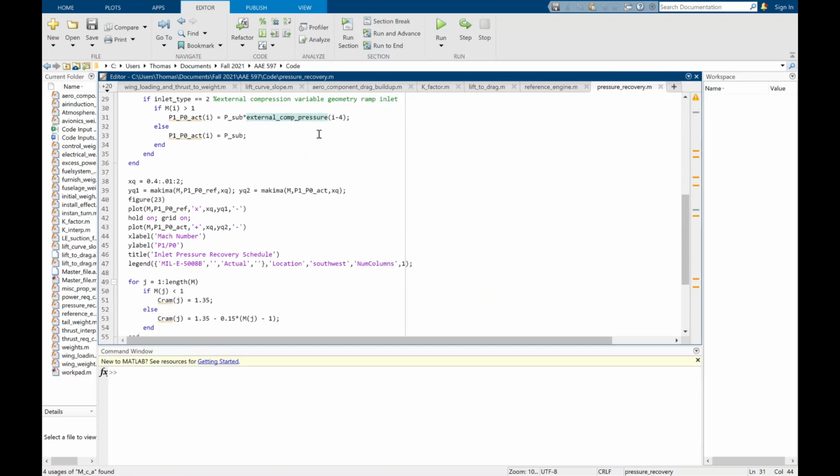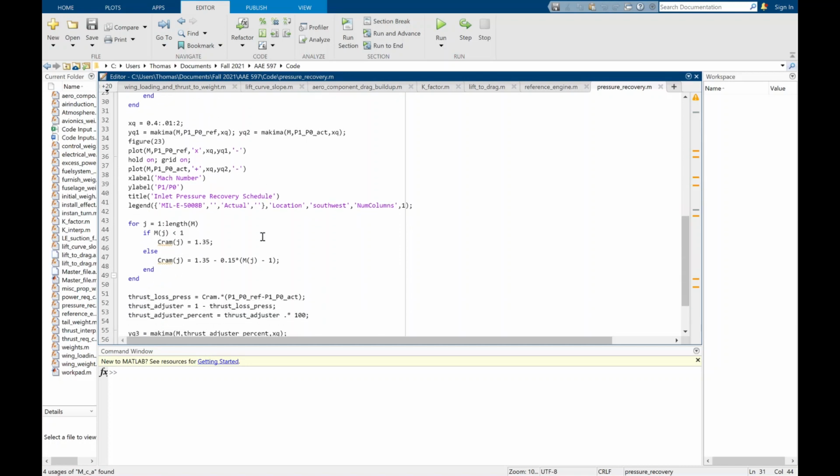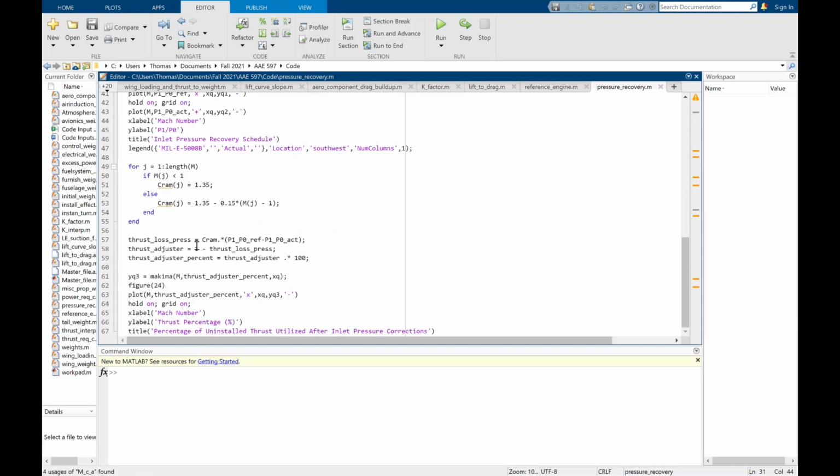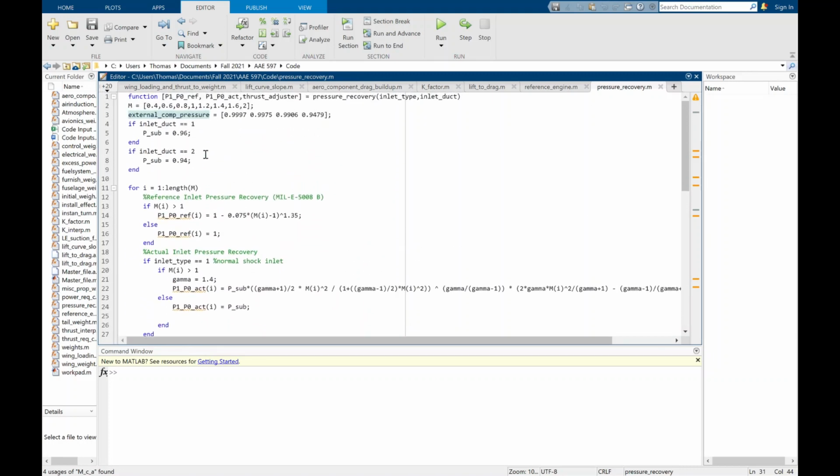So once it calculates that, it will then plot it so you can visually see and make sure that it is a reasonable value. And then you can calculate how much thrust will be lost, and it will adjust the reference thrust from the engine to account for that pressure recovery on the inlet. And then it will output the reference and then the actual pressures as well as a thrust adjuster value back to the master file here.